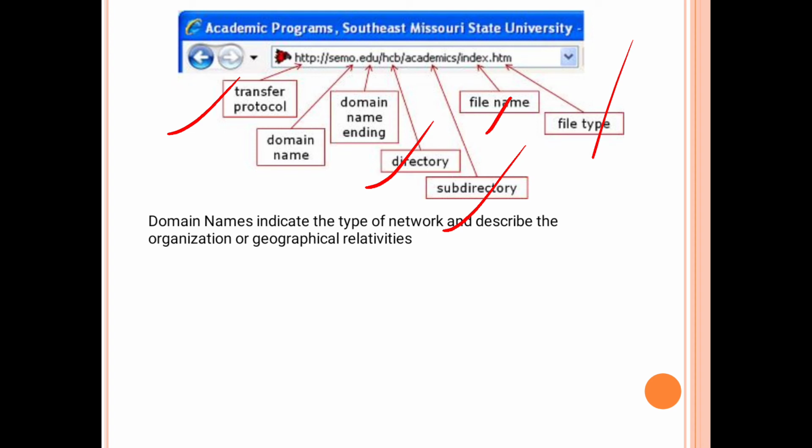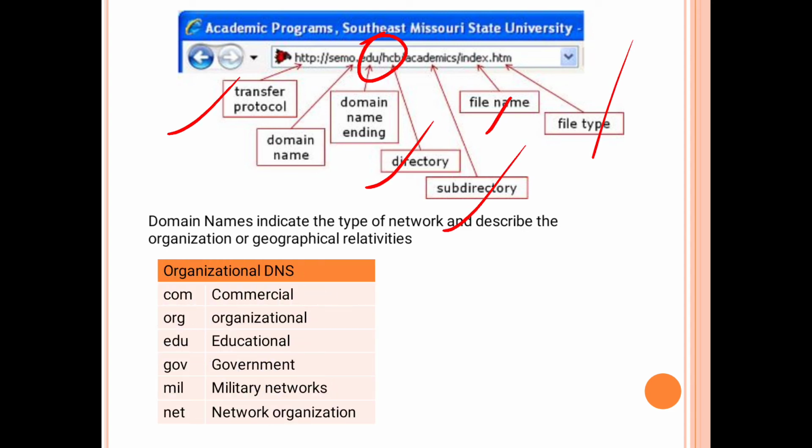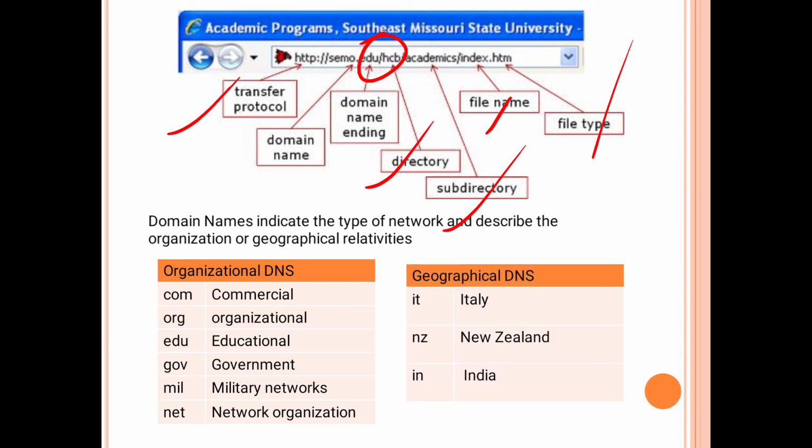Here you can see that it is edu. So what is that edu? It indicates the type of network, which type of network it is, and it describes the organization or geographical relation. Depending upon the organization, domain names differ, and depending upon the geography, there are different ones.